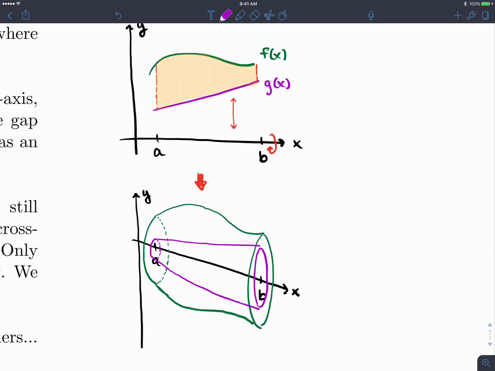So how do we go about finding this? Because if we look at the volume of this, if we looked at the cross sections, so let's say we went back up here and we had drawn a cross section of our area. If we were then to take that cross section and rotate it around, so maybe that existed here at x, and we'll put that along the x-axis. So we've definitely got the outer part that gets rotated. And then here on the inside, this also gets rotated around.